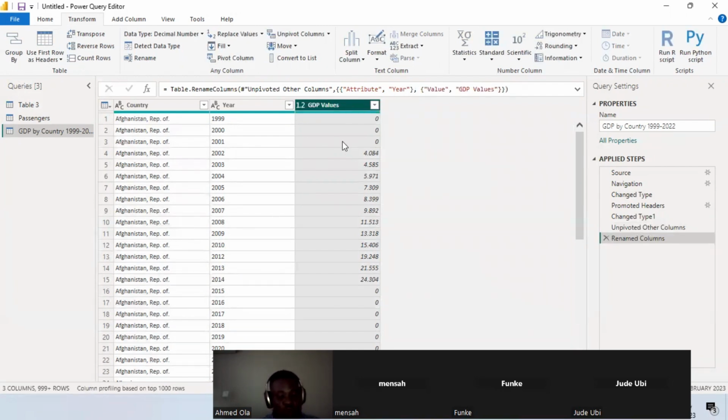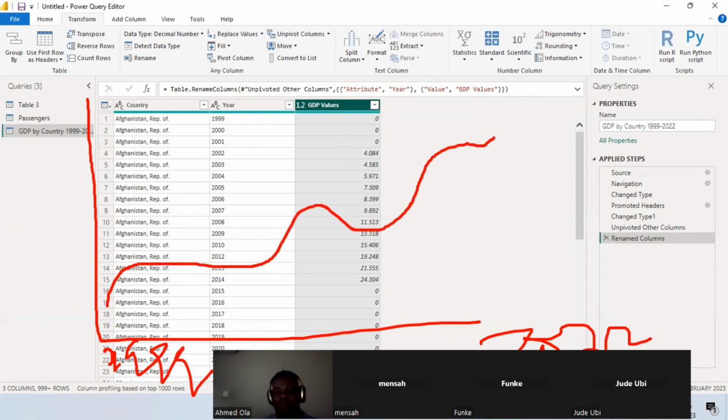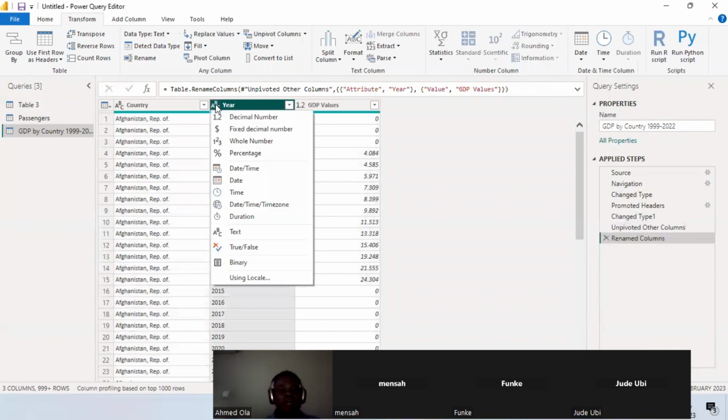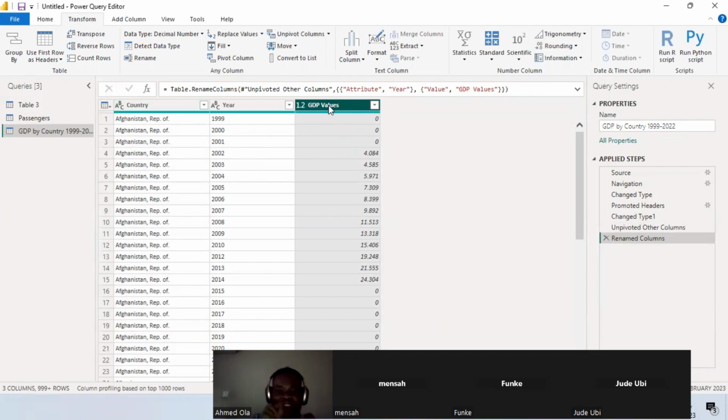If you do not do it like this, there's no way you can do any kind of analysis. Say you want to do time series analysis. You want to look at the GDP of any country from 1999 to 2002, and see how the movement is, whether it went up, came down, and went up at a particular year. Or you want to see the top countries with the highest GDP for a particular year. You can do all sorts of things once you have your data like this. How it was before, you can't do any kind of analysis. You can only see the values and just take them out.